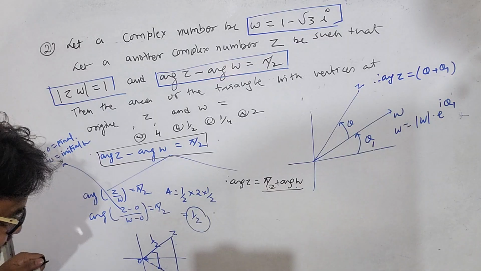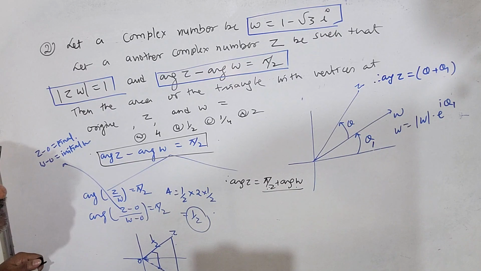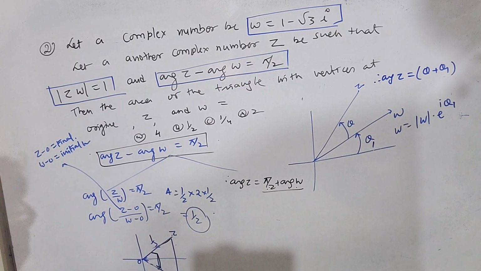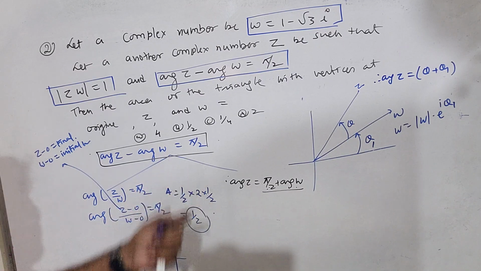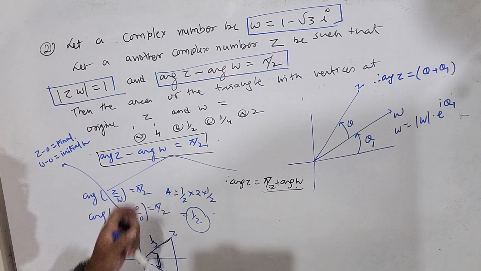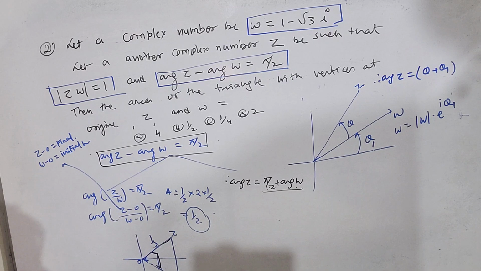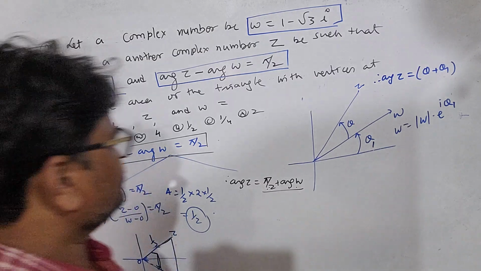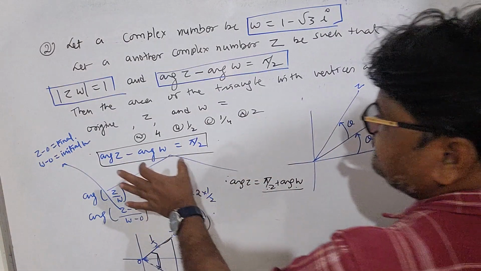So this is w in the fourth quadrant. So therefore it is rotated through 90 degree. So the angle between z and w is 90 degree. So therefore the area is half into modulus of w into modulus of z. So these two concepts, the rotation of complex number and the locus, we know the angle between them, are in a similar way the same, but the way we are talking is slightly different. Otherwise the same thing. So this interpretation is very interesting.